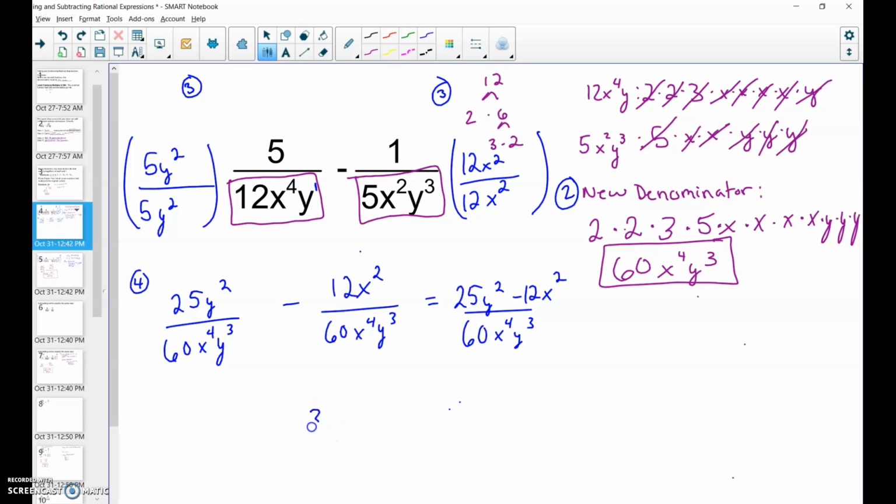It'd be the same as saying 3 halves minus 1 half. Okay, you keep the 2 on the denominator and then you just subtract your numerators. And yes, that would actually equal 1, so you can simplify it. Okay, so that's it. That's your final answer that you can do. There's nothing else that you can simplify.